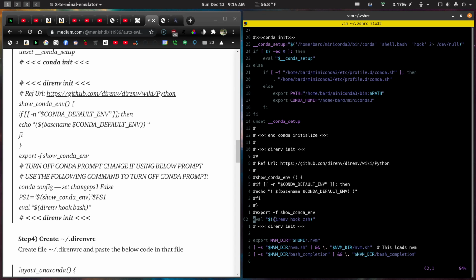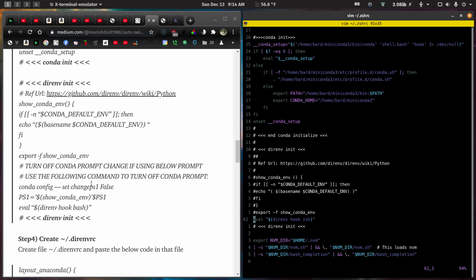And so this is going to get dir env working. Which of course is what it says here. This is the initialize section, dir env init section. So that's what this is doing. This is initializing dir env, and all that other stuff not necessary apparently.